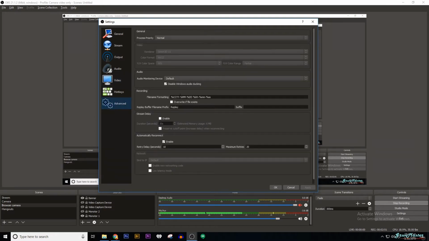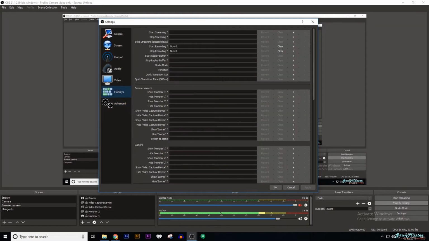Now let's skip over to the advanced settings. I left everything pretty stock. Just compare your settings with mine and just make sure that they're set up that way. Now let's go over the hotkeys. It's good to learn your hotkeys. It'll save you a whole bunch of time, and you can add hotkeys. I'm not going to show you how to do that. Again, there's some great videos on how to do that. I have some hotkeys set up to start and stop my recording, turn off my microphone, and different things like that.